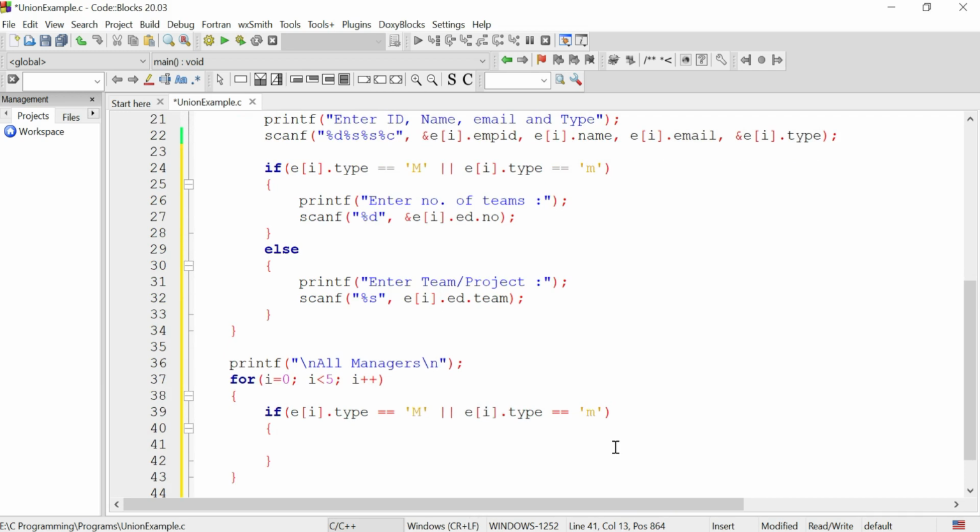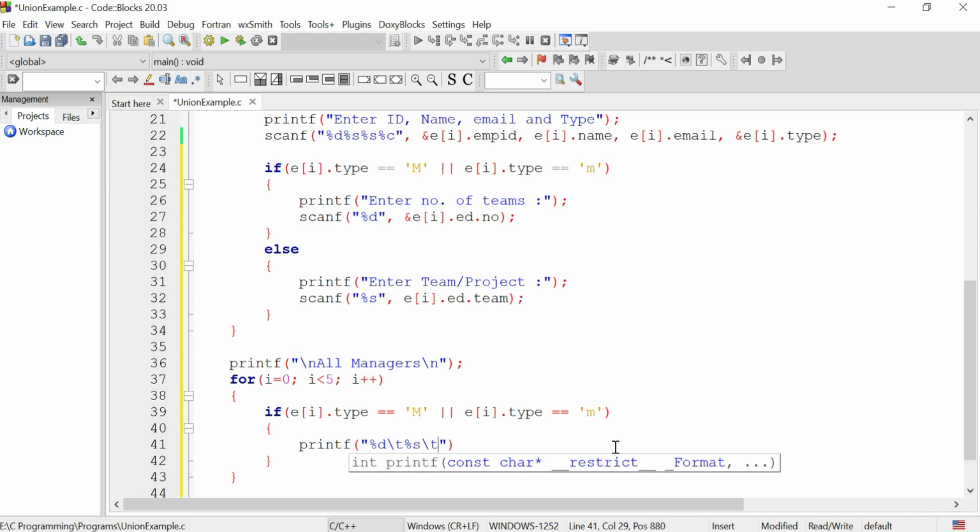So here we are going to print the details of the employee. So printf, first of all we will print his ID. ID is of type integer. Then I'll put a slash t, so there will be a gap of a tab. Then name, which is of type string, so %s again, tab.